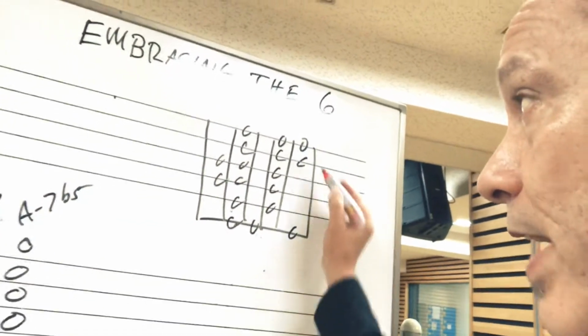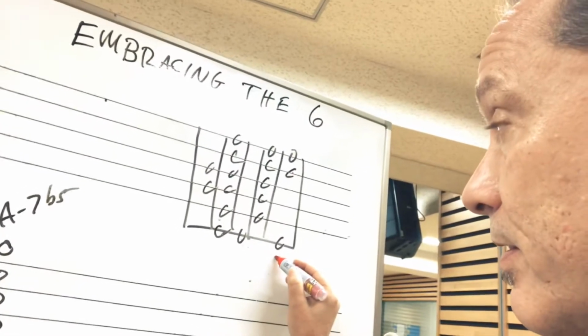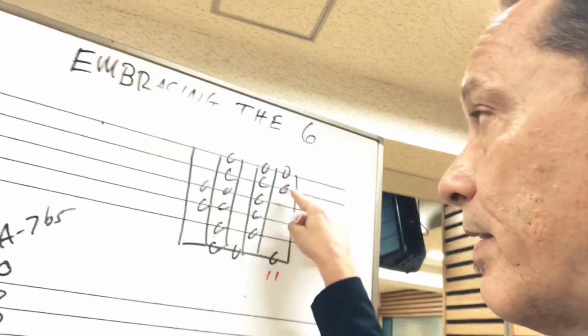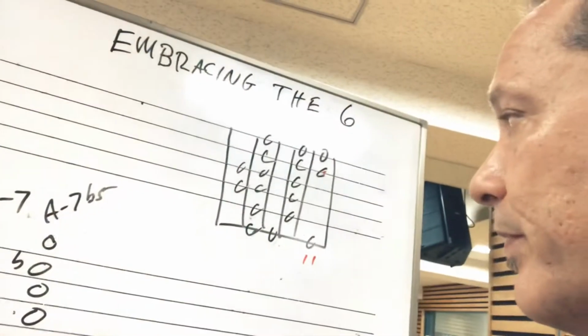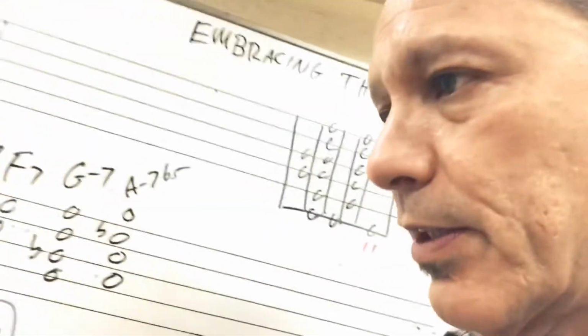If we're going to write the fret, this would be the 11th fret right there. This would be the B flat note, or you could think of it here if you wanted to. However you want to find it, it's a B flat major scale. I'm not lying to you. So now, why do I think this is a great choice? Well, anyways, let's just listen to it.